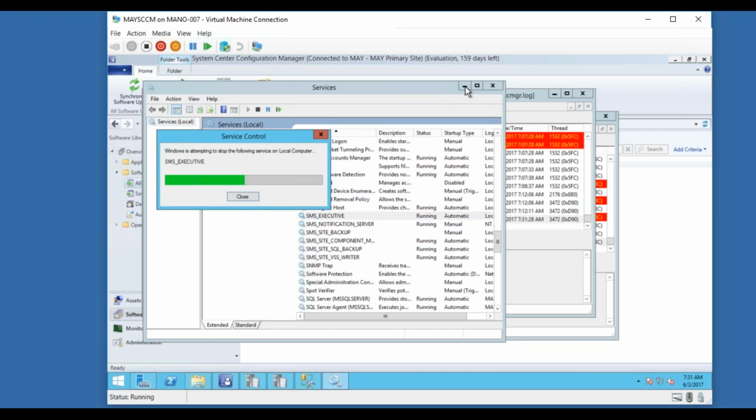This will restart all the components on this particular SCCM server, and I'm hoping that will take care of it.